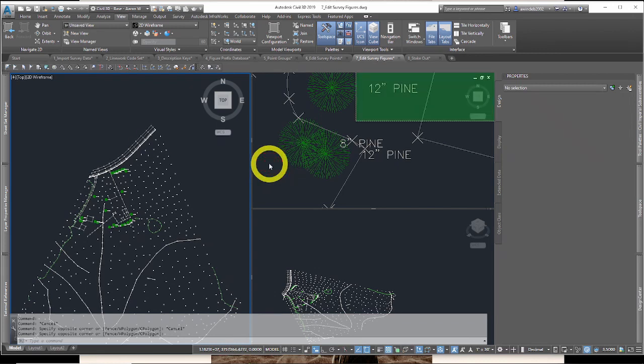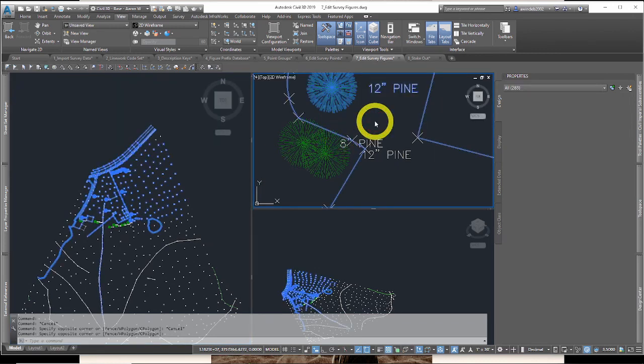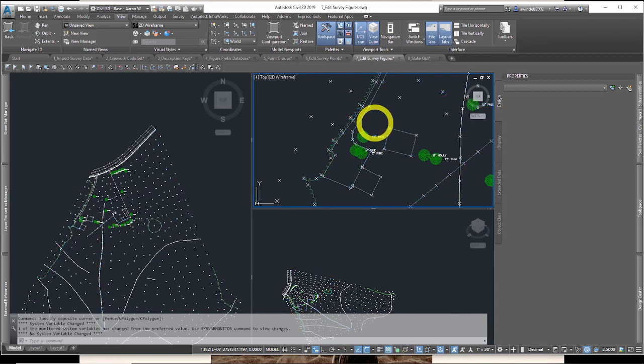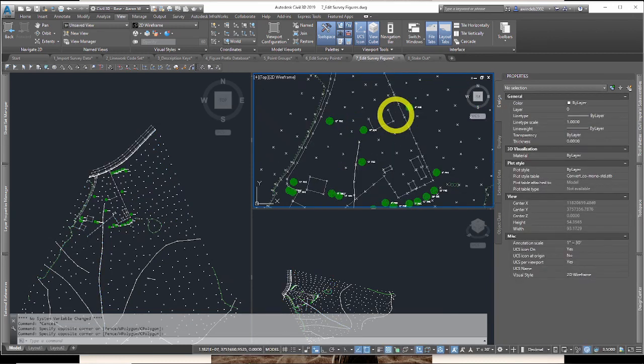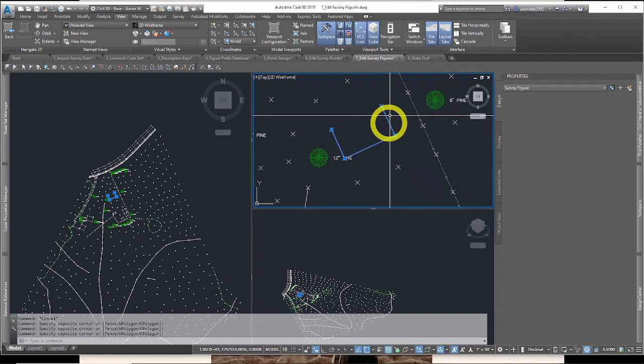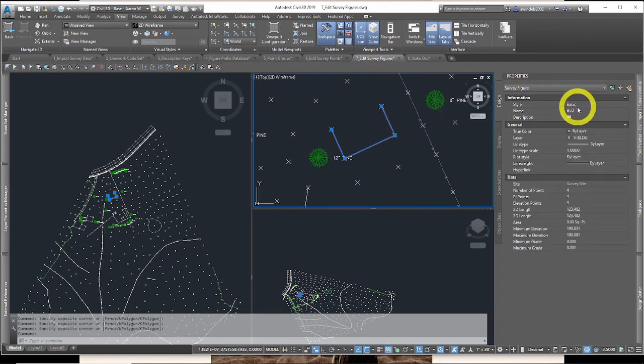So I'll double click into this viewport. Whoops, selected too many things. So here it is here. Essentially you can verify some of it by selecting the line and saying, yeah, it's a survey figure, it's a building.